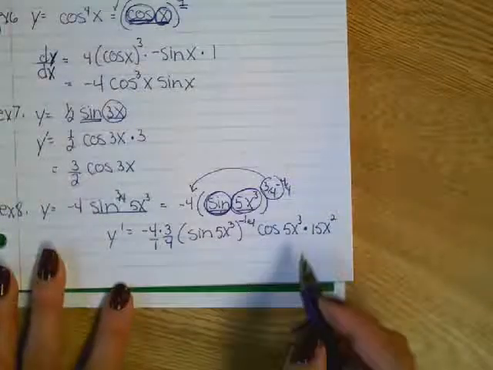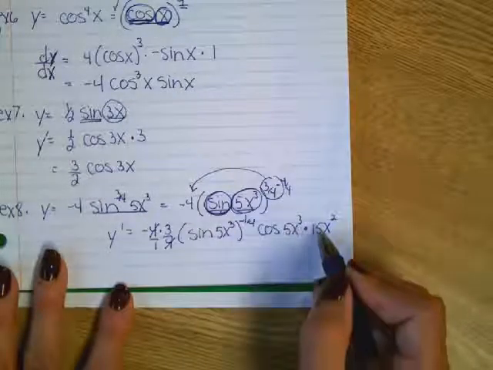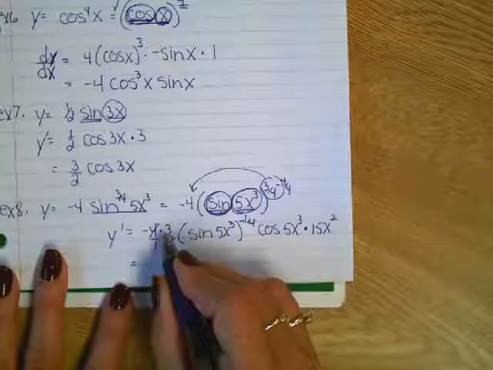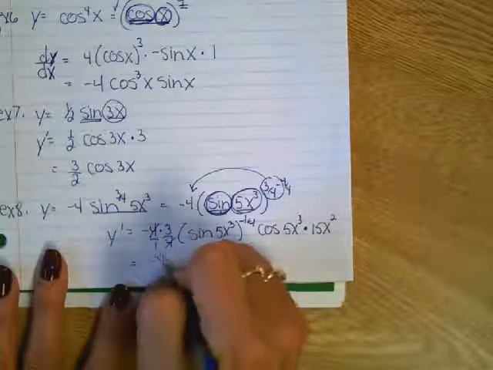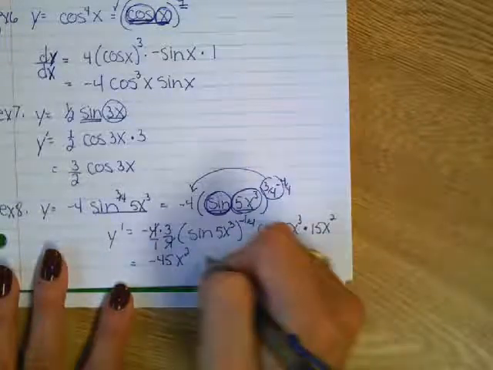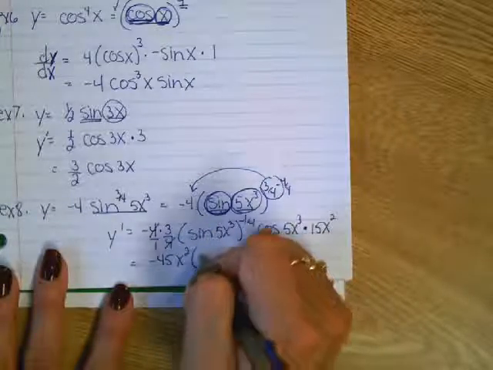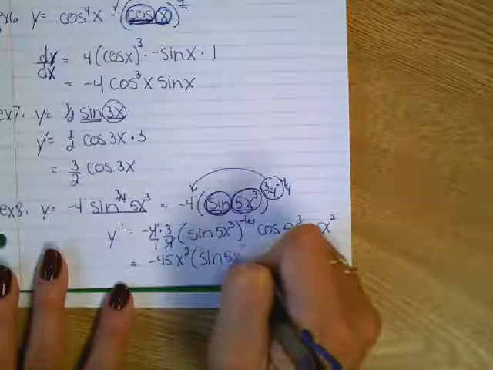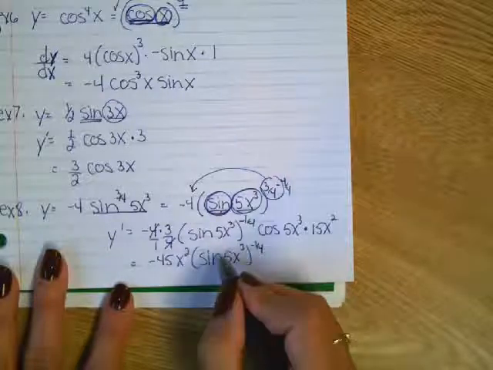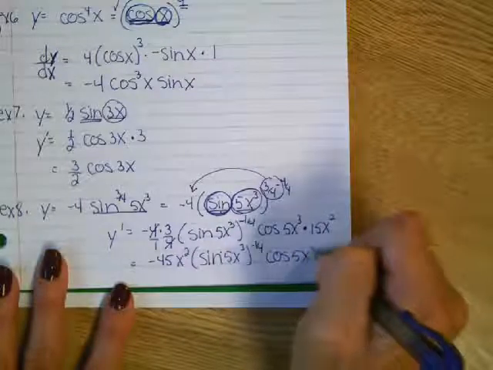And then looking here, simplifying, these 4's will cancel. So I've got a -3. Can find this 15x squared. I'm going to float that to the front. So I'll have -3 times 15 is a -45 x squared. And then I've got these terms. And again, what order they come in does not matter. If I want to eliminate parentheses, I put the -1/4 here. If I keep parentheses, otherwise parentheses are gone and the -1/4 is right here on the sine. Cosine 5x cubed. And there it is.